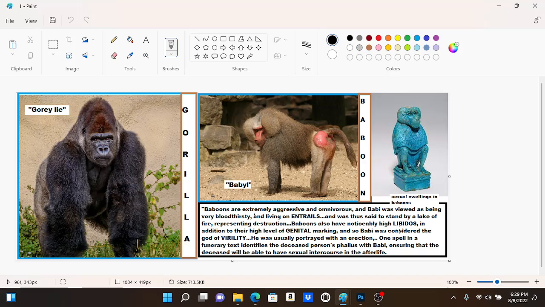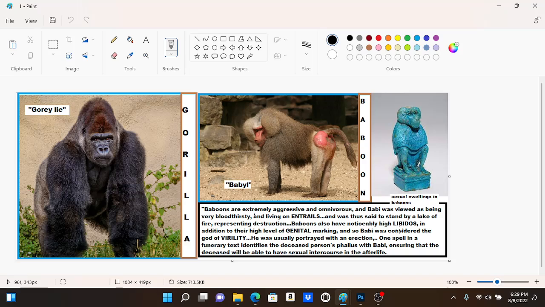So we know that the baboon, the gorilla, is going to be found next to the entrails, and libido refers to the sex drive, so it's going to be referring to the sexual as well, the abdominals. It says, in addition to their high level of genital markings. So again, it's still confining us to one section of the human anatomy to find this baboon, this gorilla, this ape, this Babel of gods. Look at the genital area. That's what these stories of the past are telling us.